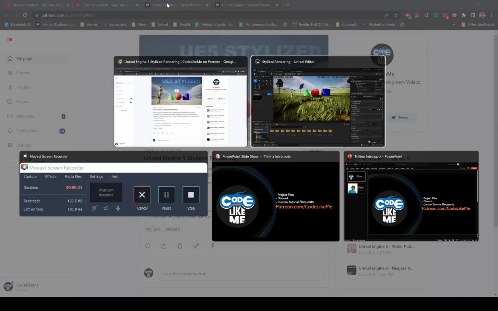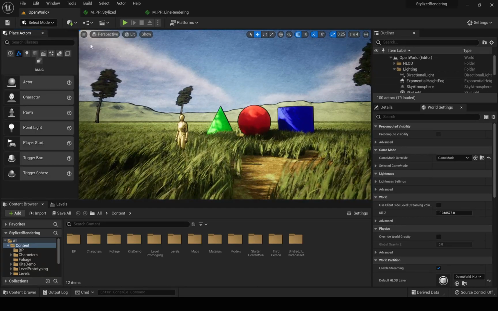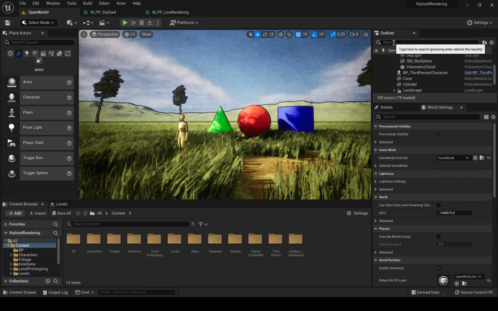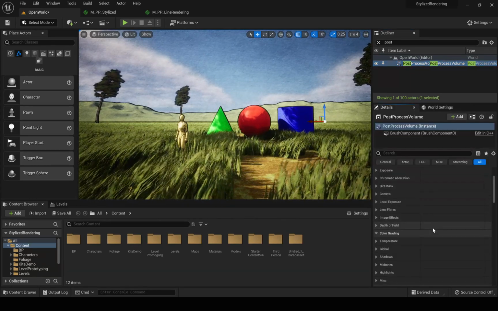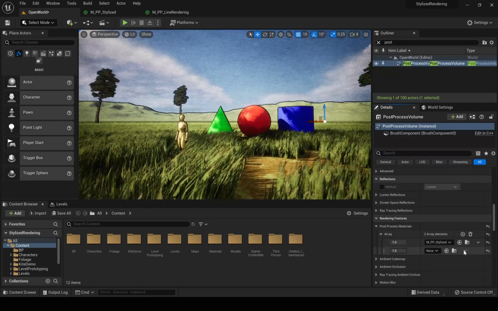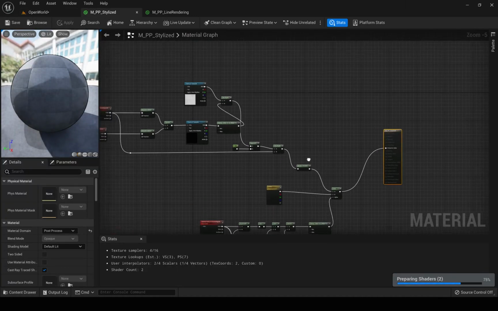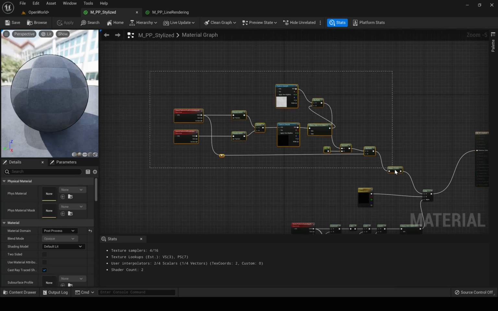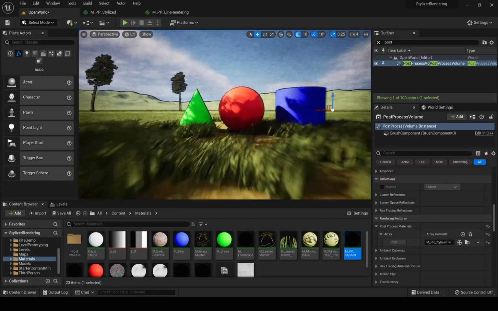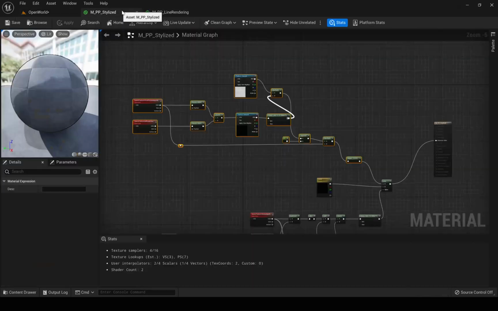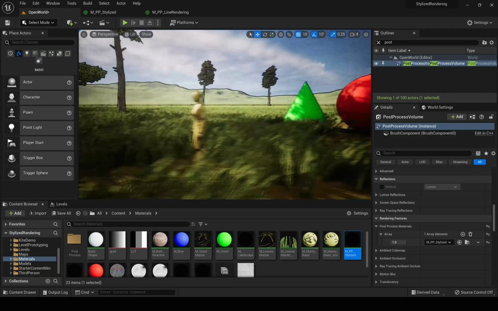And now let me show you the materials. So basically this post process material, the post process effect. Here we have this, no, this is not used, this MPP stylized, and here basically this part takes care of getting the stylized look on these surfaces. And the next part, this part is relevant for getting these black outlines on the objects.